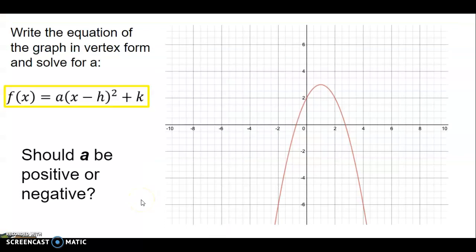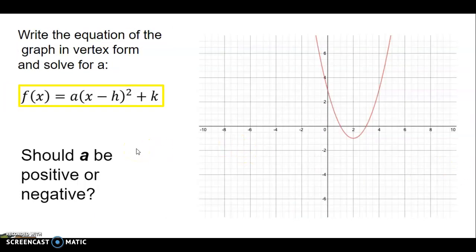Okay, so on the one that tells you to write the equation, remember my focus today is going to be on can we identify the vertex, okay, and how we think it shifted and where we think it moved, okay? So I don't necessarily want to focus on how to find that A right now, but I do want you to tell me if that A should be a positive value or negative value, okay? And the same for the next one. Just tell me whether the A should be positive or negative. Find the vertex and try to plug them into that equation, okay?